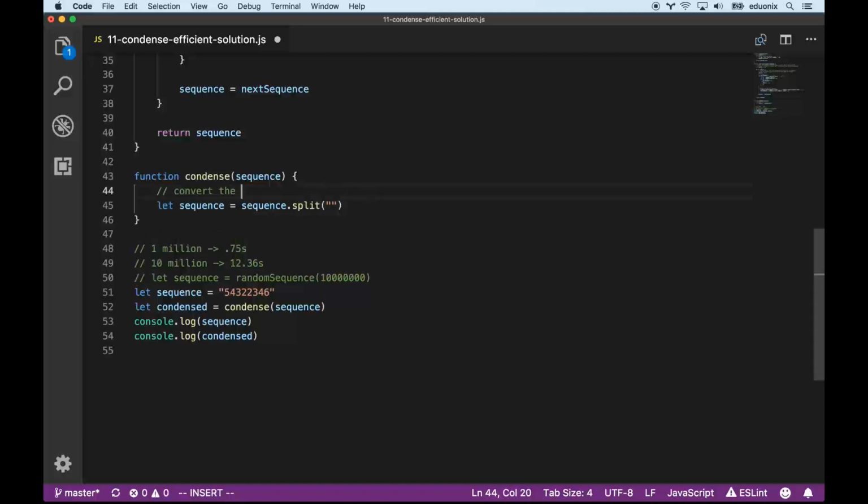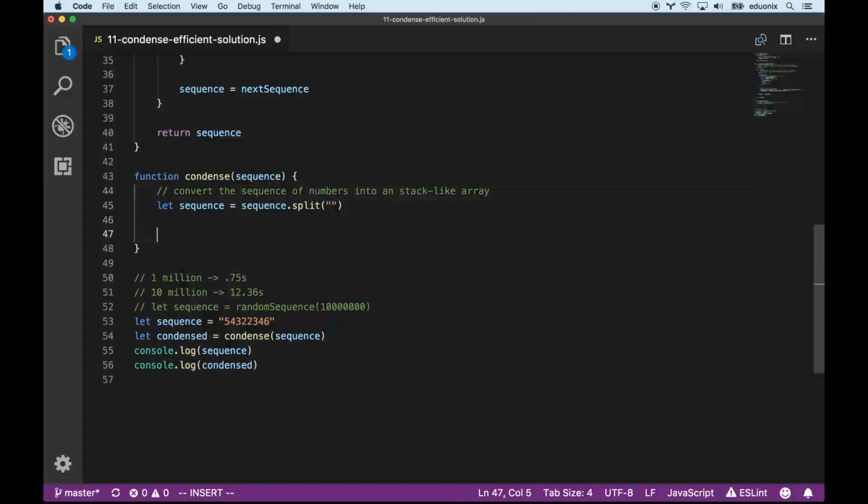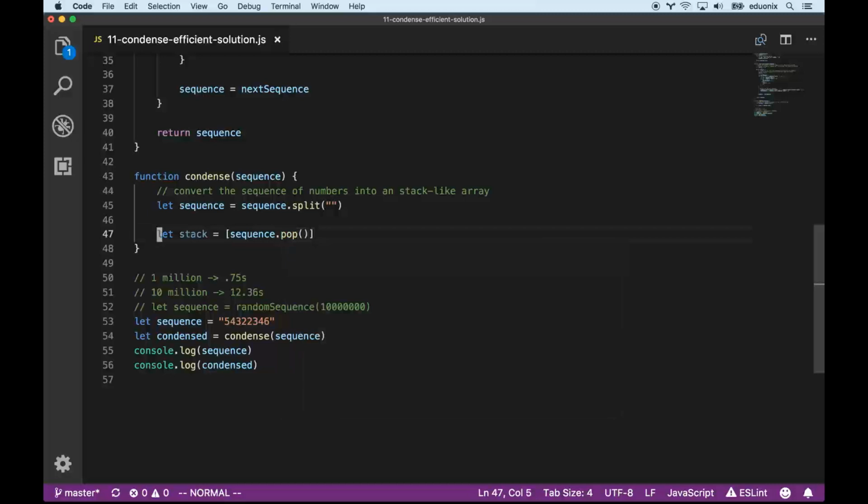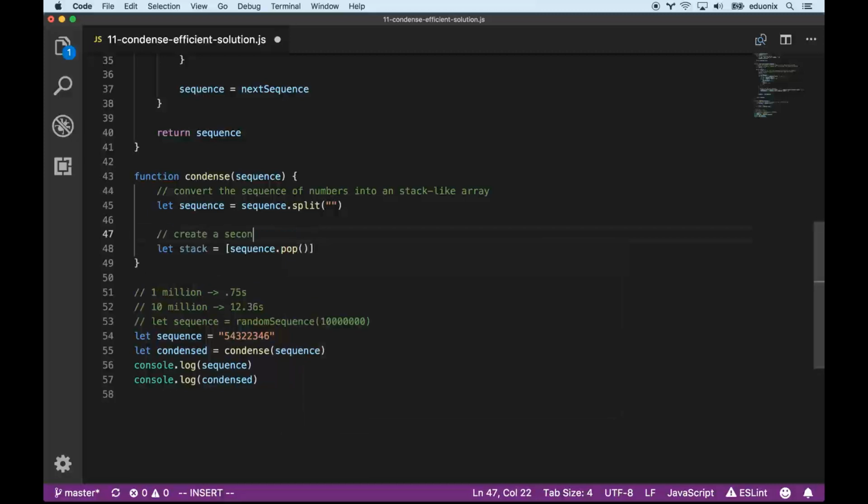So convert the sequence of numbers into a stack-like array. And we're also going to make a second stack, which is just an array, and add one thing from the sequence to this stack.